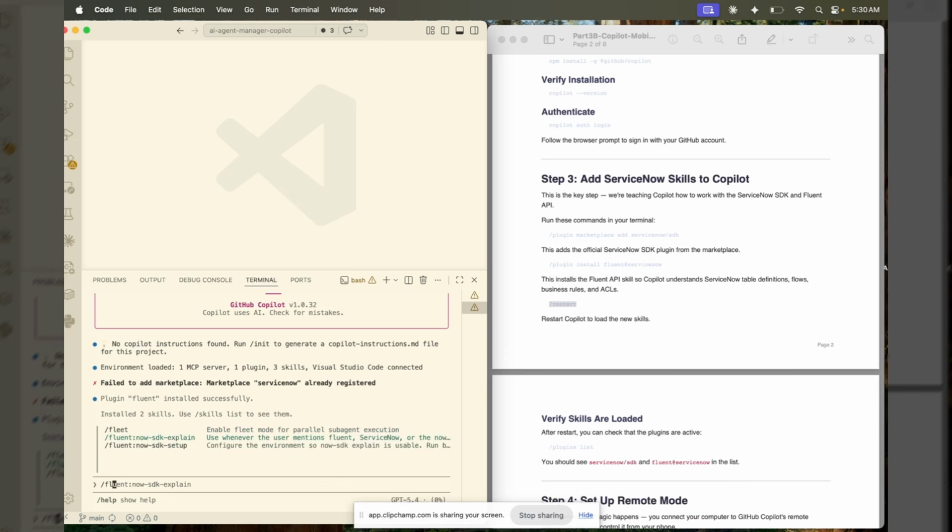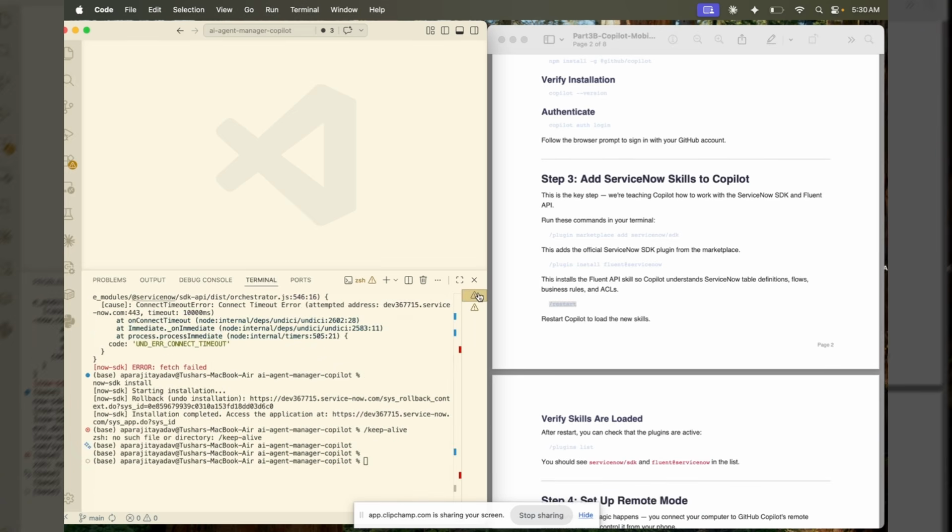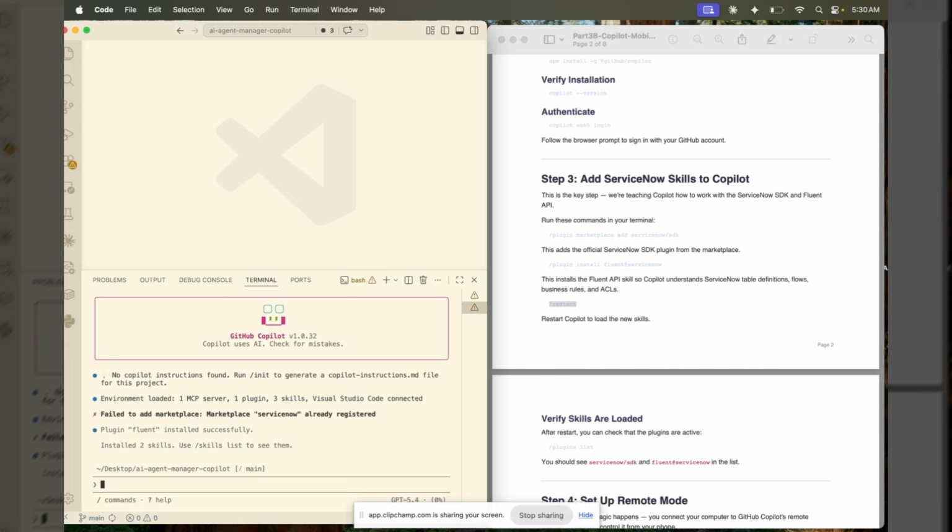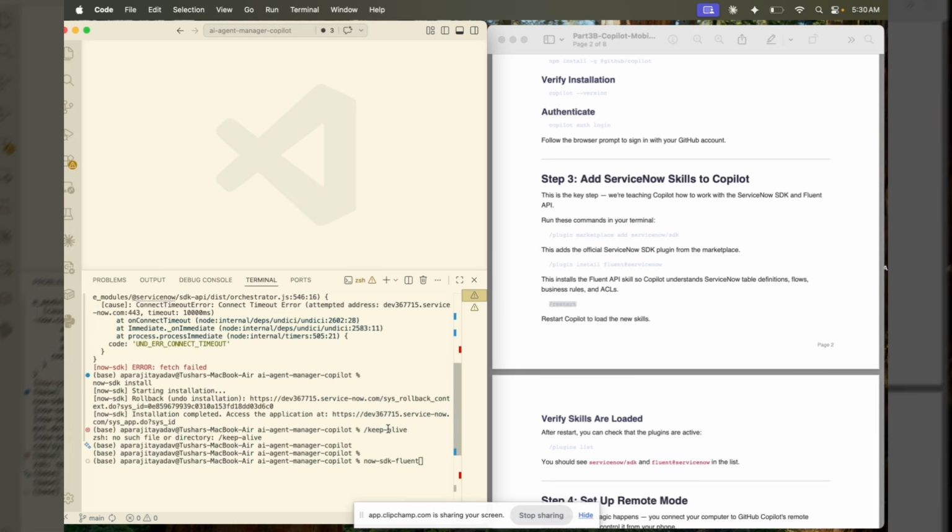Now SDK explain can explain anything about, like, what a business rule is, what a list is, how to create a service portal, how to create a client script include. So it will basically give an option to the CLIs to run this command and understand how to create these things. So these are like guides. I can simply say, if you go in the command and you write now SDK explain business rule guide.